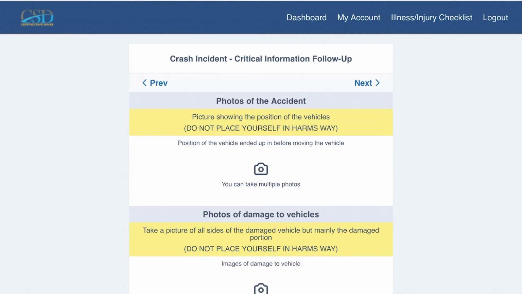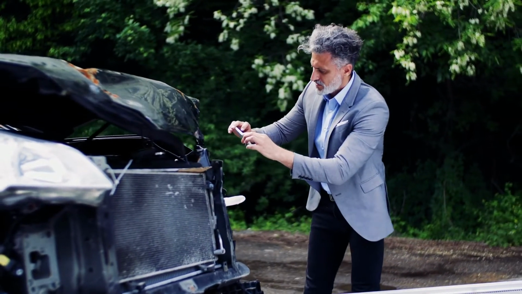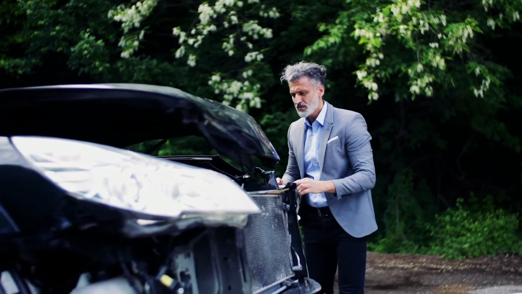So the first picture, what are we collecting here? We're going to collect photos of the accident, the position the vehicles were in when the accident occurred. Again, this is going to help to articulate what took place and to really help you put up a defense or demonstrate your side of the story. Because we know people like to say different, right? It's going to be hard to say something different when you can show good pictures. And let me tell you, when they see you collecting this data correctly, they tend to not try to push too far in the other direction. So do this for your own good.